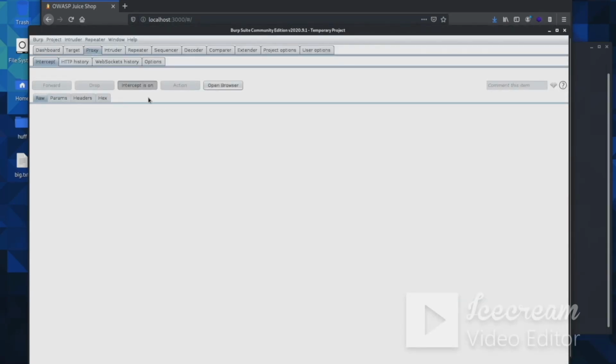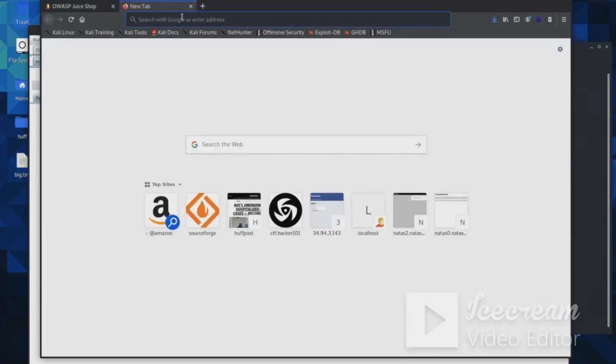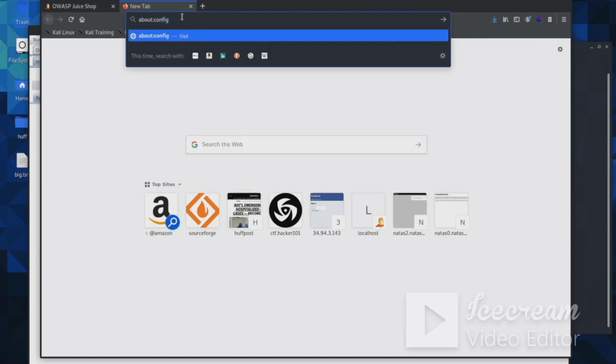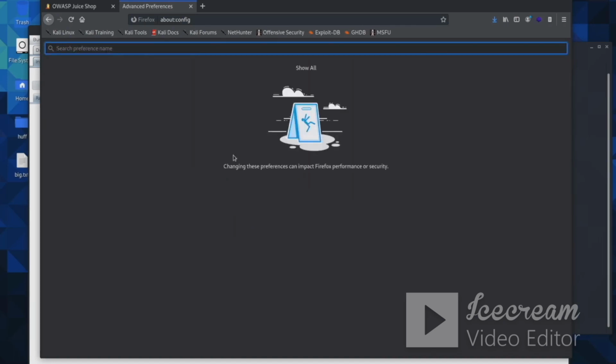So we need to configure our traffic so that it goes through our proxy. We're going to do that by opening a new tab. We will type in about:config and hit enter. I will warn you to proceed with caution because this will change how your browser functions, so you want to accept the risk and continue.